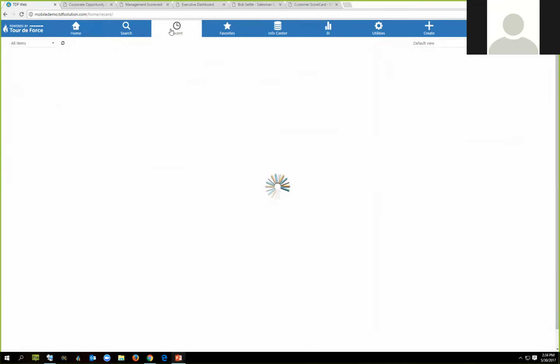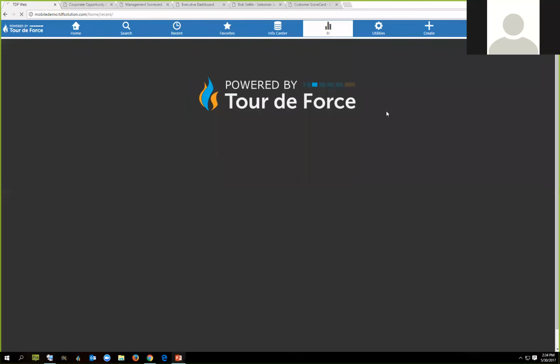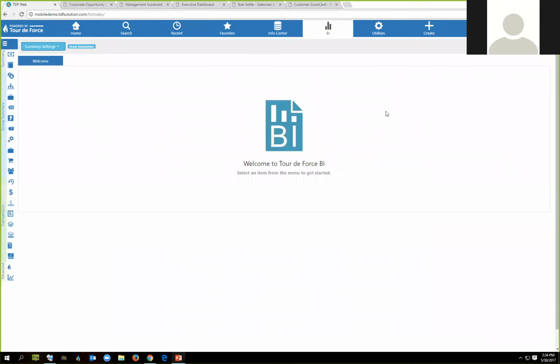Maybe I want to load my favorites, which is going to be typically the 80-20 rule on the favorites is, when I load up my main accounts that make up 80% of my sales, I want to have access to those quickly. You'd also have access to the main BI summary within web. You could do this from your device as well. So maybe you have your tablet out and you've got a few minutes and you want to look at some sales information. You could pull that up and look at the BI summary direct from your device and have access to look at overall company sales if you have access to that.